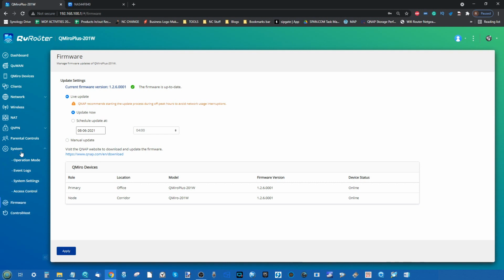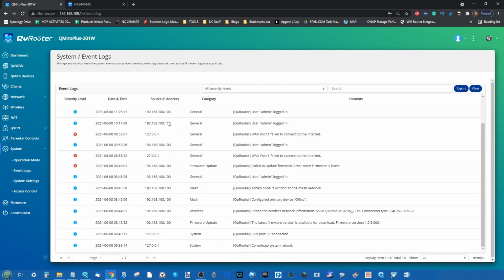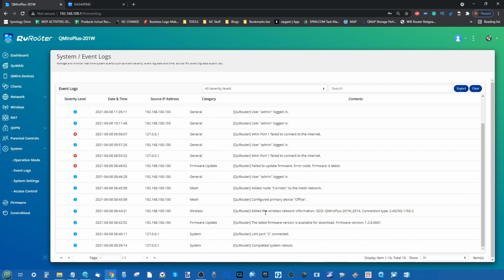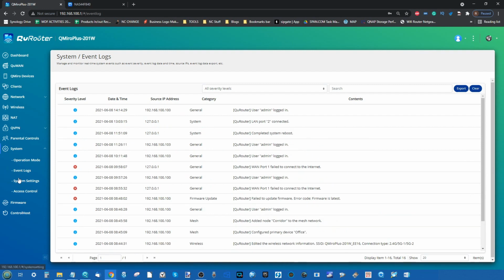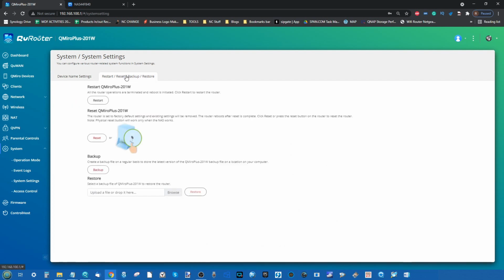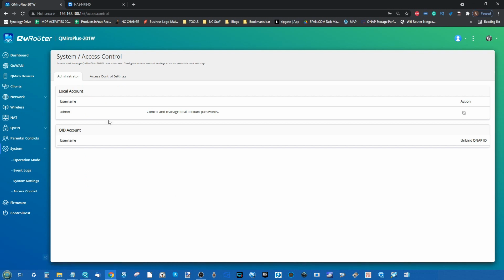And then finally, onto the system settings, you can change some of those operation modes, as mentioned earlier on, whether the router lives behind another network system or a modem. Is it going to just be a standalone AP? Lots of information there on the logs. You can see as I've moved the device around and rebooted, some of the devices that I've reconnected and connected have jumped around there on the network. There are some basic configuration settings there about restoration and restart and stuff like that, but it's all fair and well.